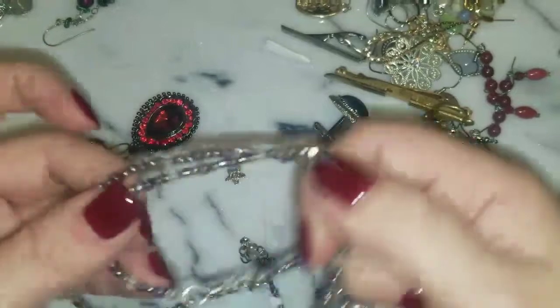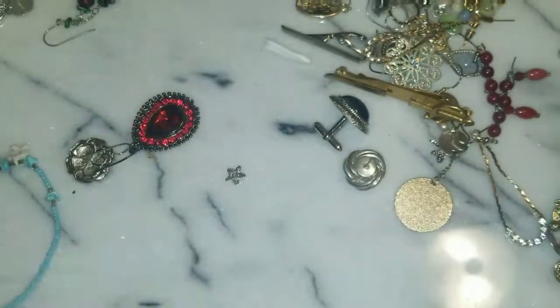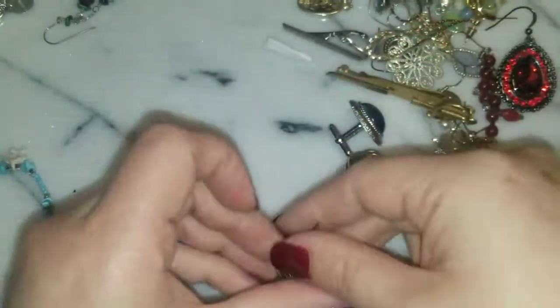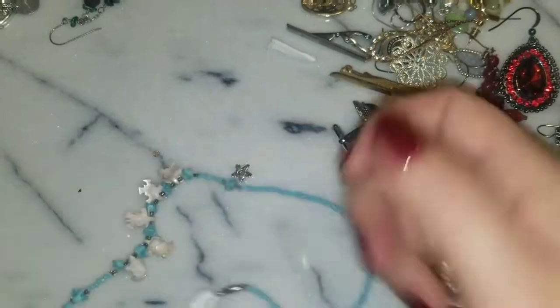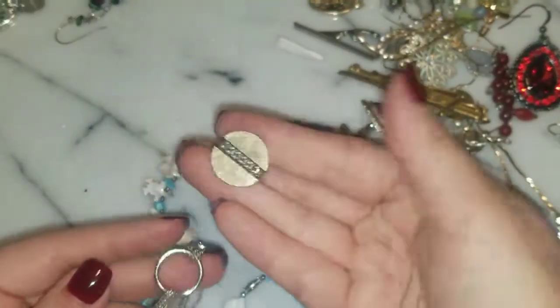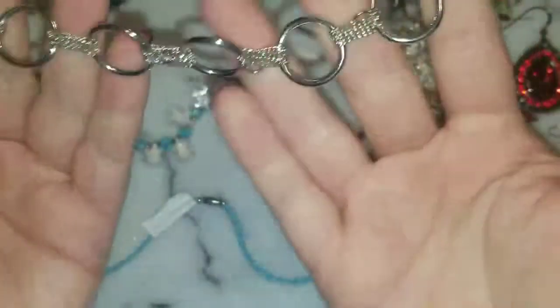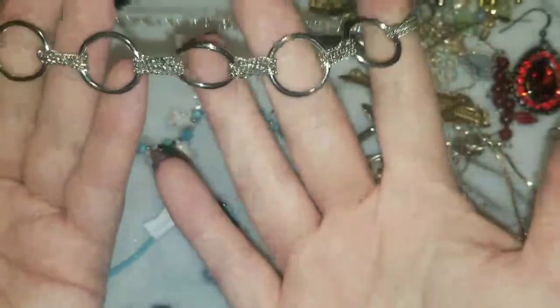This has a matching bracelet. Just, like, some faux stones. Hopefully I can find the other cufflink to that one. So this one is not marked. This is like a choker.